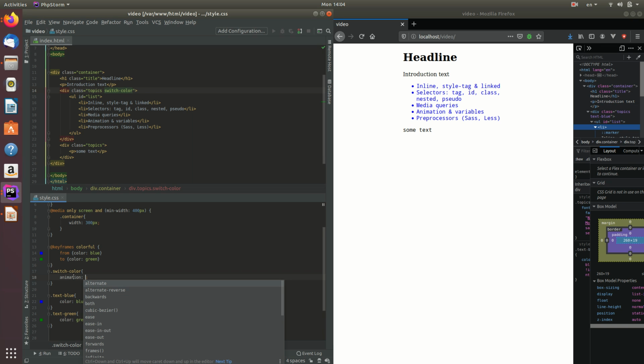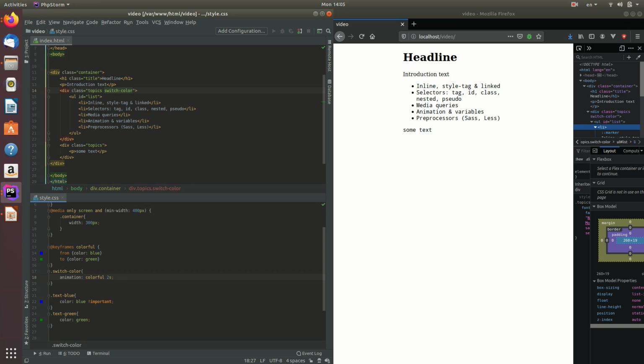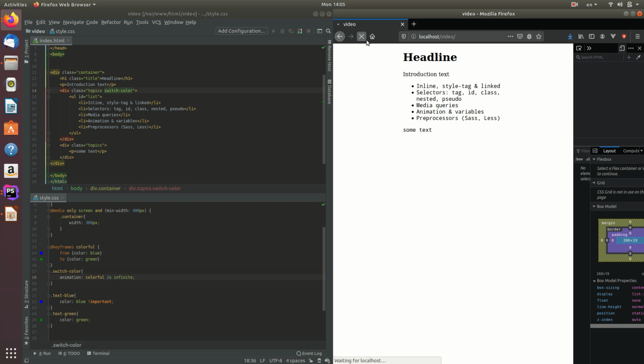The problem that we have a little bit is, in theory, there are different ways of doing that. There's WebKit and so on, and this in theory is a little bit more complicated, and I would really suggest you look it up. But for now, we're going to simplify this down. I can give a time, and then just say colorful. And what happens now is that you can see that it starts switching color. And I basically need to also do this, let's say infinite. Okay, so now it starts going through these steps.